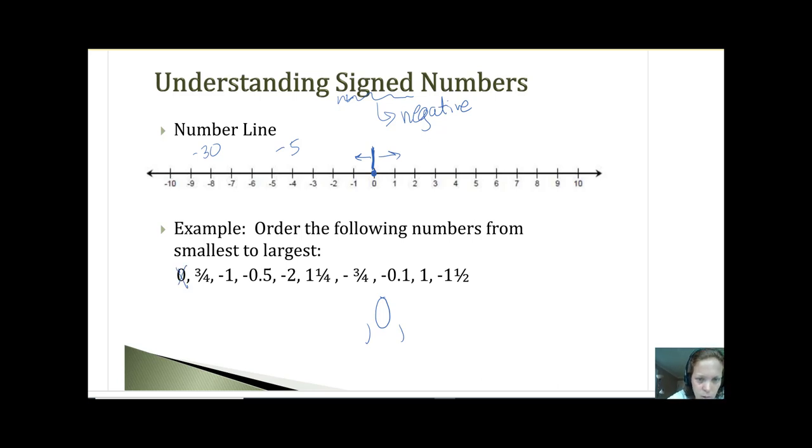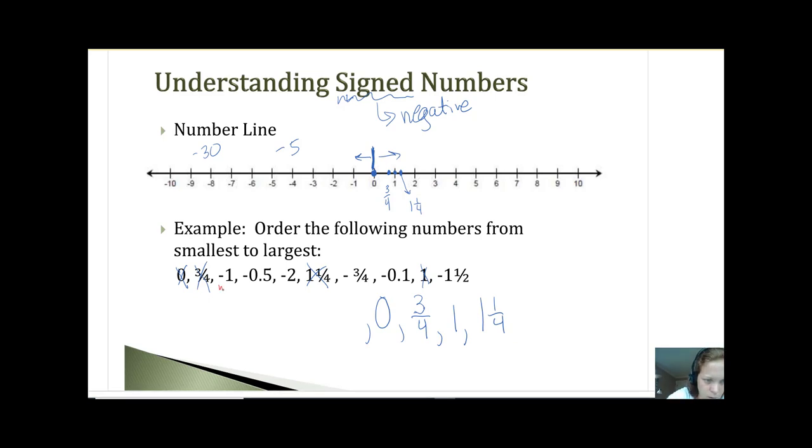I'm going to, again, do the positives first. So 3/4 of the way to 1, a little less than 1. We'll put a 3/4 there, and then I'm going to skip over the negatives for now. 1 1/4 should be a little after 1. Okay, so there's 1 1/4. Done with that one. Negative, negative, skip over those, and then 1. We've done things like this before, ordering, where in the positive direction it's 3/4, then 1, then 1 1/4. Okay, so now we've got all of our negatives.